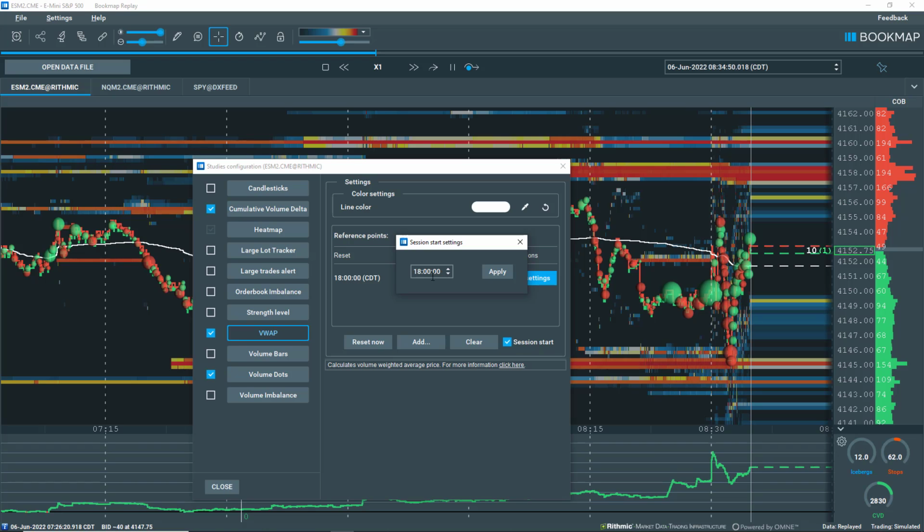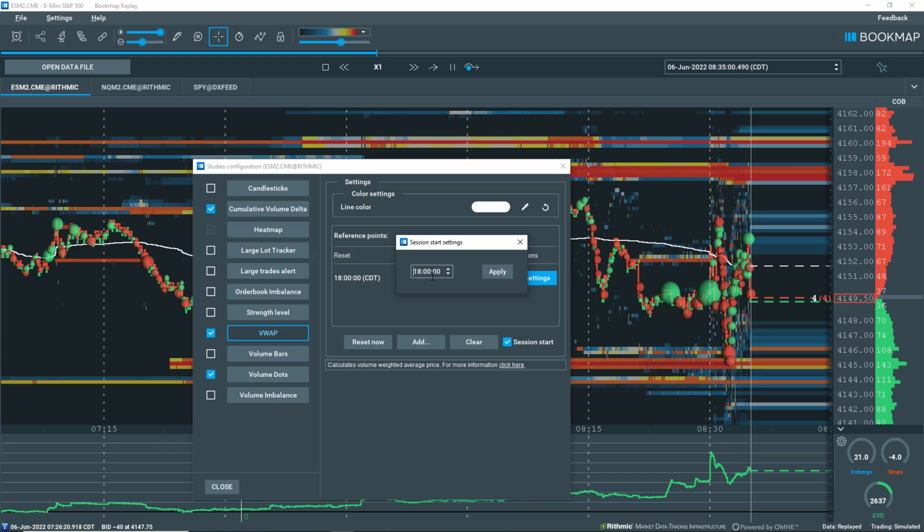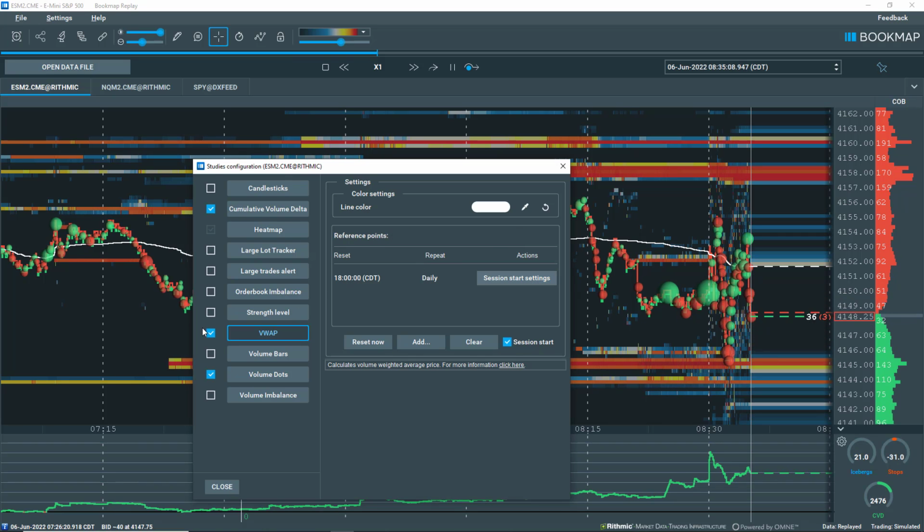However, if you've turned it on early enough, then you can change it. Like if I wanted to change the VWAP, let's say I turned on Bookmap at 7 a.m. Central, but I only want the VWAP to start reading from the open, 8:30 Central. So I could set this to 8:30, apply it, and then the VWAP would only measure from that certain time. So that's useful. I do use that sometimes.